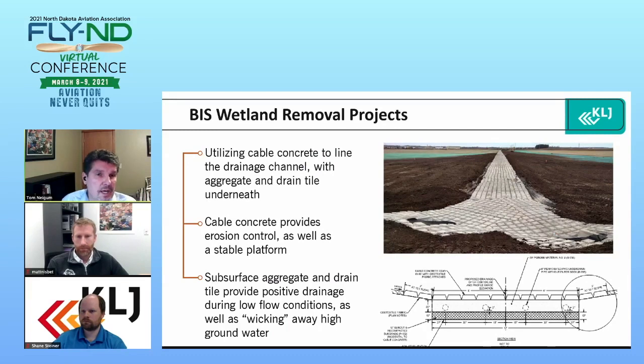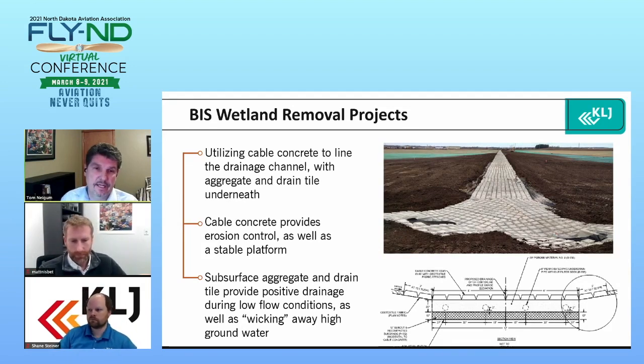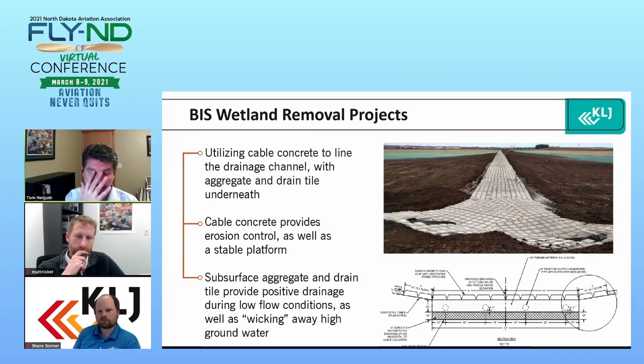So with the wetland removal projects, one of the things we did is we were trying to figure out how to get these flat areas to drain. Essentially the airport's really, really flat, so to build ditches out there and hope that they drain is very challenging. The airport's done that in past years. And what happens is those ditches eventually, because they are so flat, fill in again with sediment, and then they start holding water. And then the cattails in the wetland start to come back again. So really what we looked at is how do we permanently eliminate those wetlands?